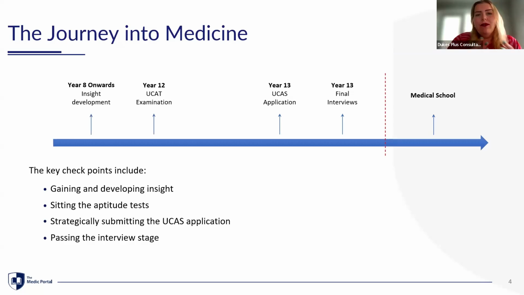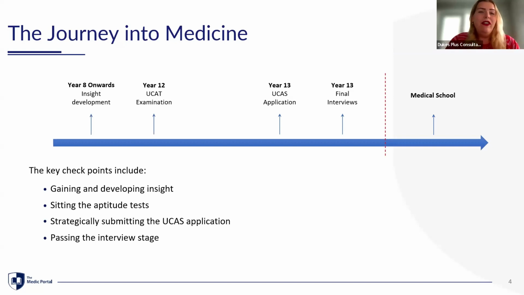As you then approach the final years of high school, where you're starting to take your final qualifications, whether that be A-level or the IB or equivalent, this is where we get a bit more into the nuts and bolts of the application. And in year 12, you'll be needing to start thinking about the UCAT admissions test. This I'll go into more detail in the future, but just to let you know, it is something that students who are currently in year 12 are needing to think about right now. So if you are in year 12, please take note of this section of the slide later with real determination and awareness.